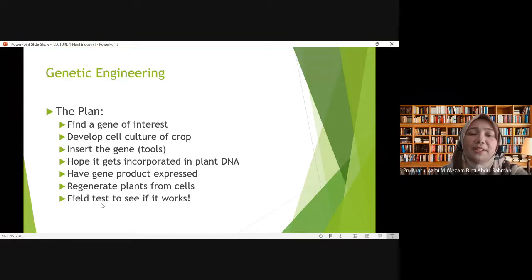And then we can have the field test to see if it works. Kita tengoklah, kita tanam, katakan anak durian ni kan. So kalau kita tanam, kalau dah besar macam mana buah dia. Tapi pokok durian tu agak lama, so maybe we can have like a short term plant yang lebih short life cycle dia kan, macam pokok cili ke yang lebih cepat ya, yang menunjukkan hasil dia.